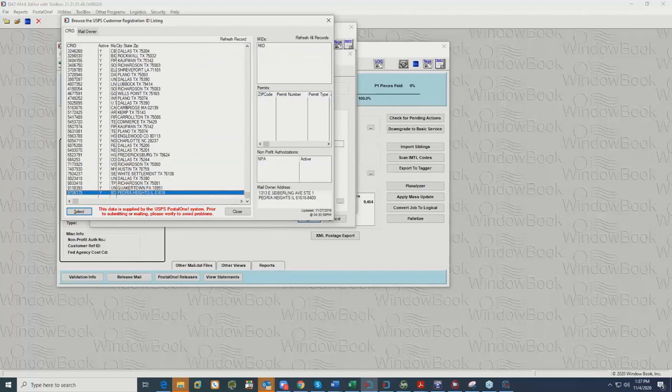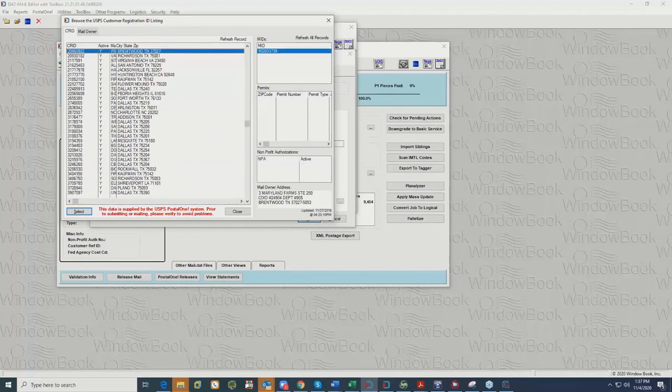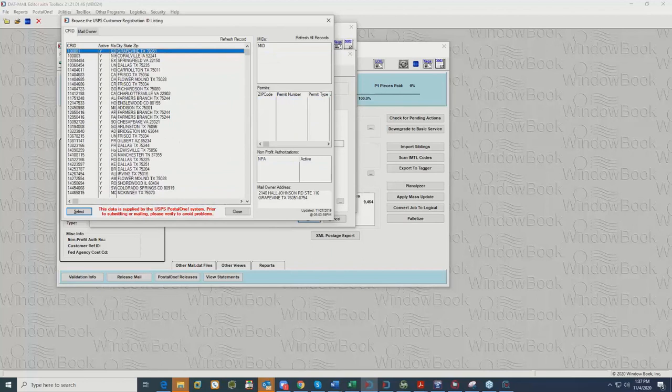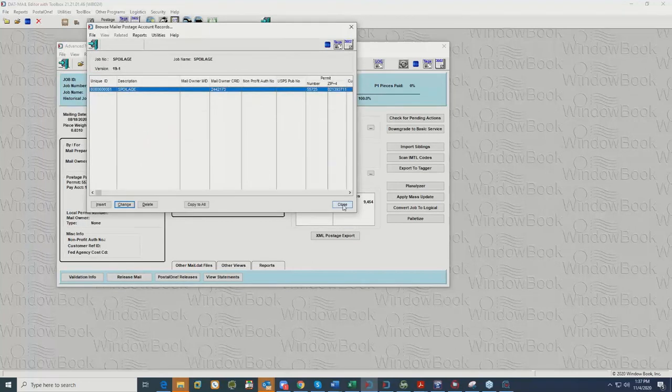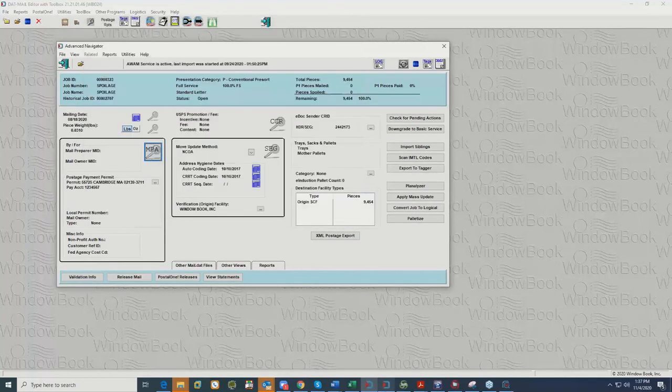I don't know if I've got an example in here. I don't. But if something were not valid anymore, it would be grayed out, it would be italicized, so you know that that particular nonprofit is no longer valid, or that information. So that's all critical.